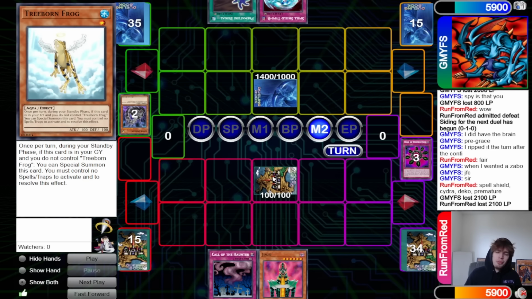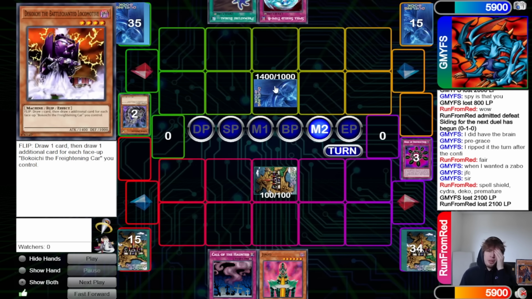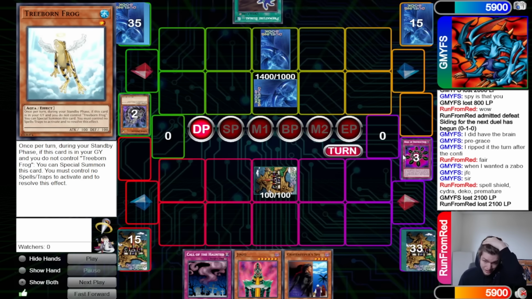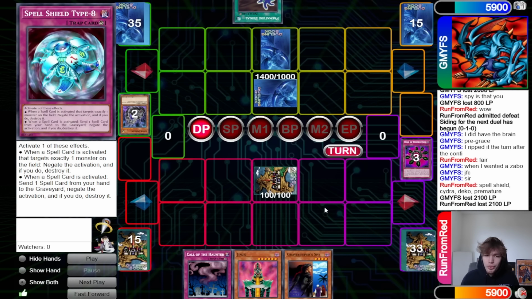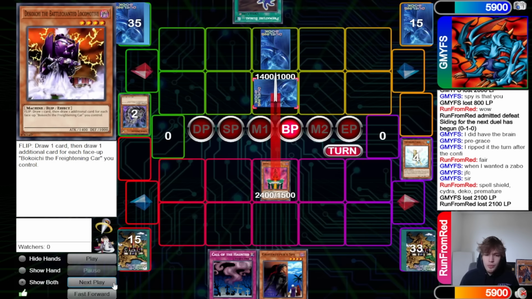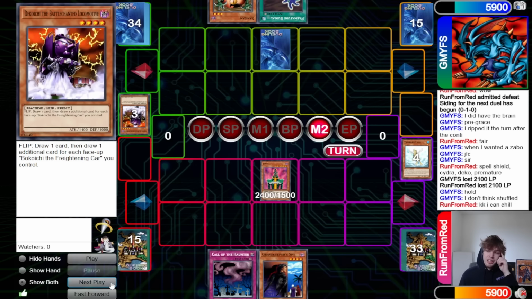If we try to let them beat over this and then we Ring them, we need to have no back row for Treeborn to come back. So I guess we're just going to have to do that anyways at some point. Then draw on the Spy. Tribute summon for Jinzo. Beat over Dekoichi. They draw on the Sangan.